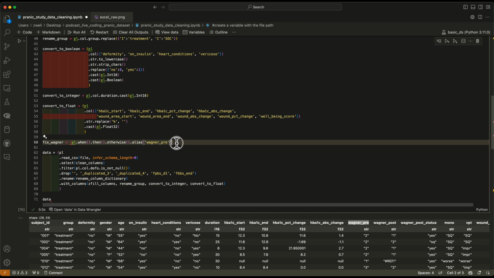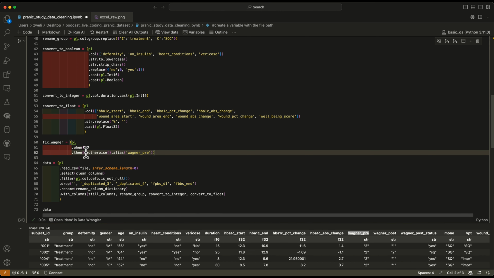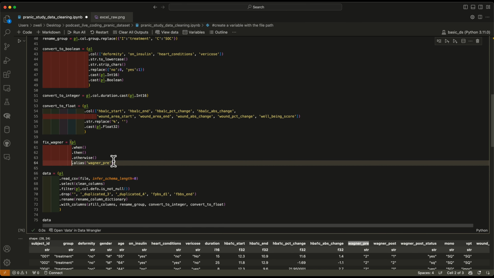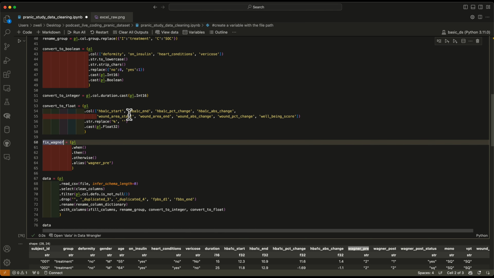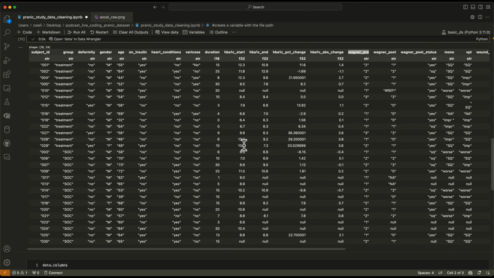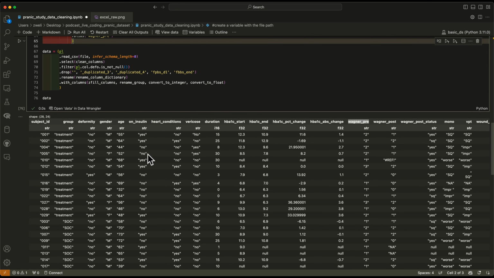So let's do this. And this will just make it easier to follow. And then we should really say fix pre. In this first column, there's actually no issues.